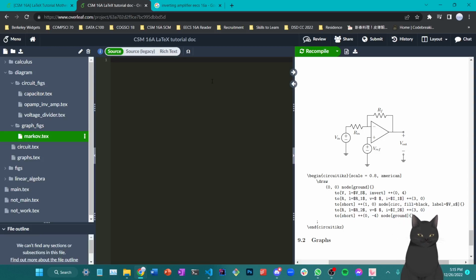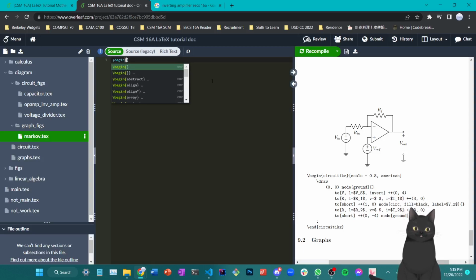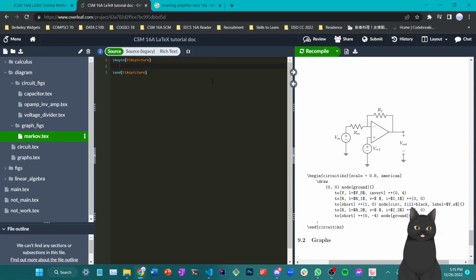Okay, so it's very similar. How you draw circuits is very similar to how you draw graphs. Instead of using circuitikz, though, you'll need to use another environment called tikzpicture. Okay, so tikzpicture comes with a few optional parameters, which I'm going to go through now. First of all, I'll use the -latex, so I have automatic arrow marks.